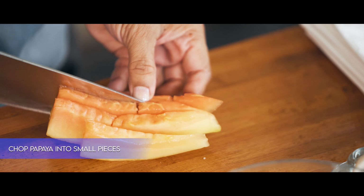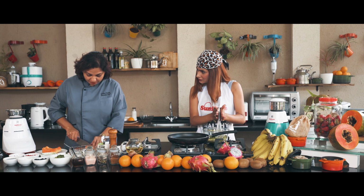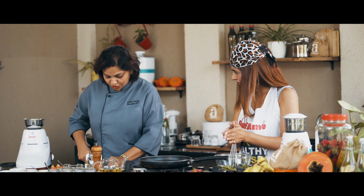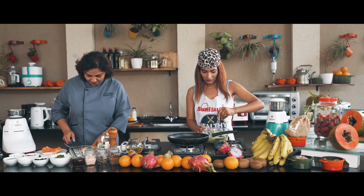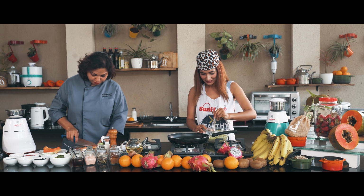And it is full, it's orange in color. It says anything and everything has orange in color. Okay, they're full with beta carotene. That is good for your skin. That is good for your eyes. So let's make one for you and one for me, isn't it?